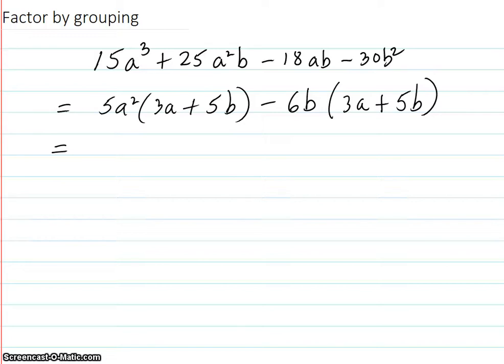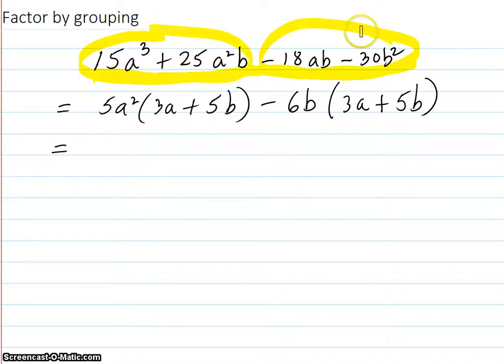Factor by grouping. It's a technique you use when you have a four-term polynomial of a special kind, and you can try factor by grouping. So what you do is you look at this way and that way. So out of the first two terms, you factor out the GCF.